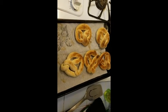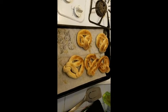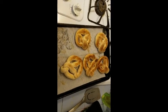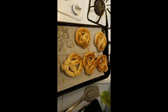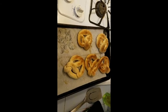Okay, well, they're out of the oven. I tasted one. They're not as good as I wanted. They're not chewy enough. So I'm going to try something else, but they certainly taste good. So, sourdough pretzels.